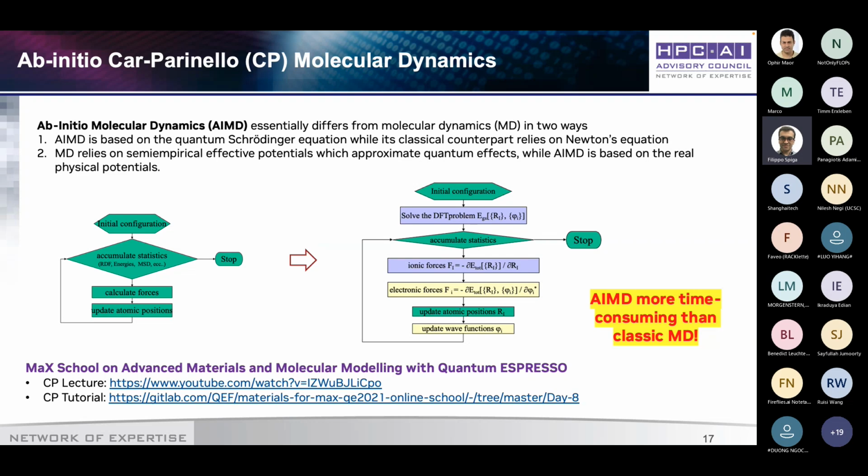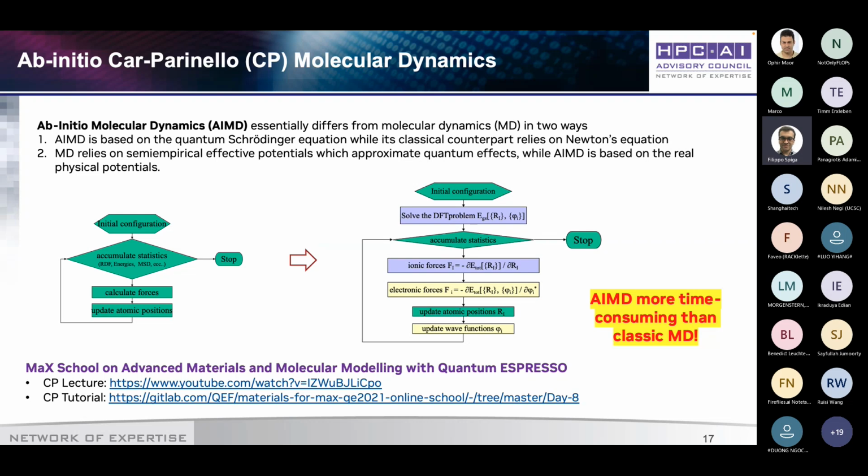Ab initio molecular dynamics is what the title says, it is molecular dynamics. So you have atoms that move and change their configuration based on forces acting upon the atoms, but it's done using an ab initio approach. The classic molecular dynamics used with LAMMPS, GROMACS, NAMD, and so on, compute forces based on empirical potentials, and they follow the so-called Newton equations of motion. In the ab initio approach, Newton's equations of motion are replaced with the Schrödinger equation, which is way more complicated to solve. This is a many-body problem. You require approximations, you require eigensolvers. It's more complicated. And what was a simplified potential in classic molecular dynamics is replaced with something that is closer to the behavior of the atoms and the physics.